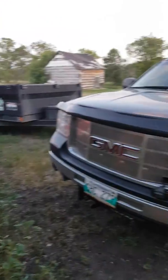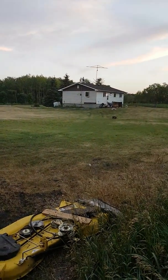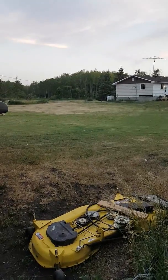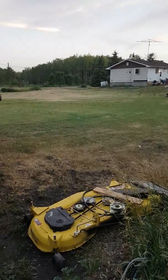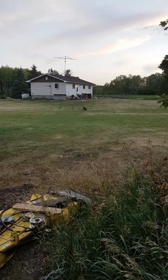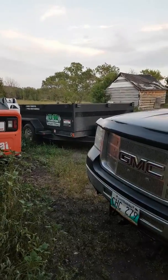Other than that, did a little bit of maintenance to my chainsaw tonight because we've been out cutting wood. Put a new chain on it about a week ago, and it's already starting to get dull, but it has done a lot of cutting in the last 6 days. Out cutting, filling that truck. But added some fuel and added some bar oil, and it seems to be running fine. But yeah, I just wanted to do a bit of a video because I haven't put anything up lately, just because we've been busy with this, that, and the other thing.